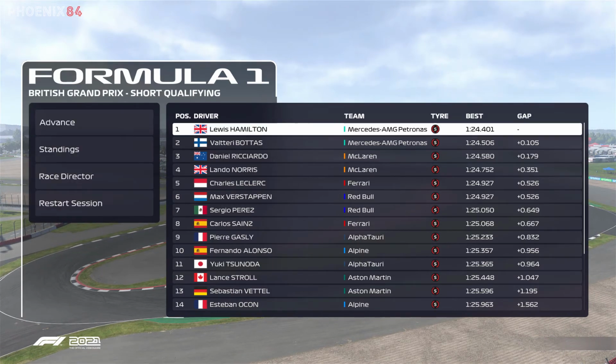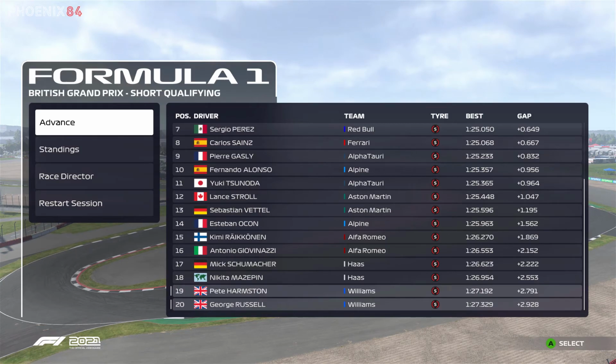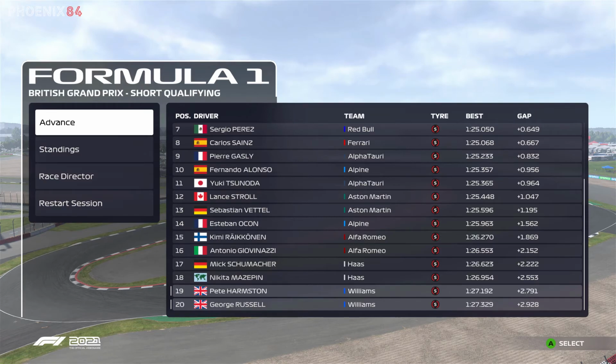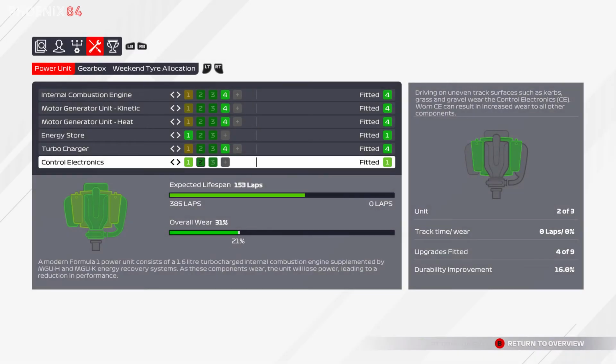McLaren are the only other team that have won so far this season, but we do beat George Russell to 19th place, which is not a lot considering the fact that we're 2.7 off, and if you think about it, we're still a second over Haas.